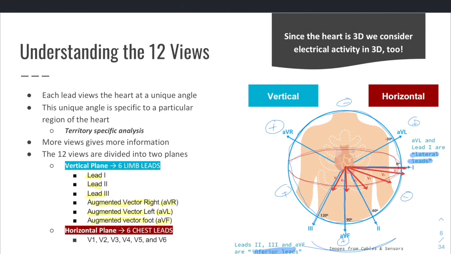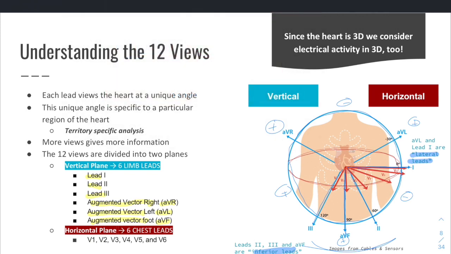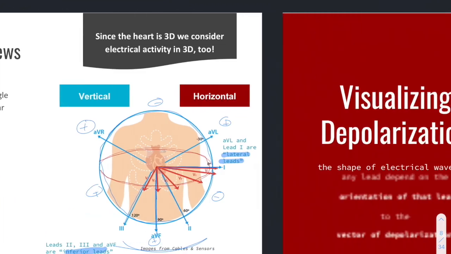We're looking at the heart from different angles, if you will, and it's giving us different perspectives. This is all captured in one ECG printout, which is really nice to have, one printout that gives us multiple views or multiple, quote unquote, images. So you have to think of it in the 3D sense, and that's how our ECGs get made, essentially, and how we will interpret them is based off of what we're looking at there.